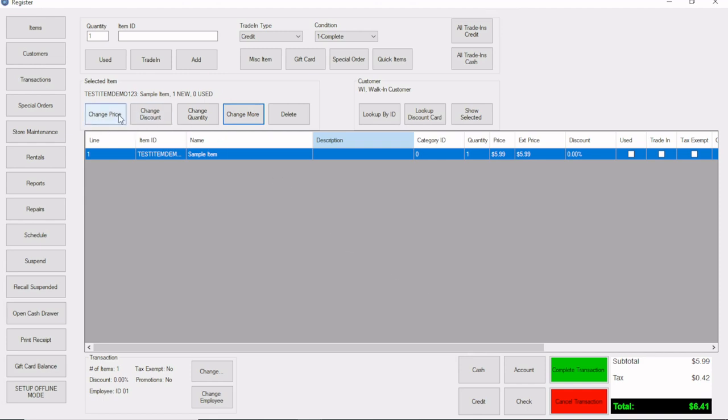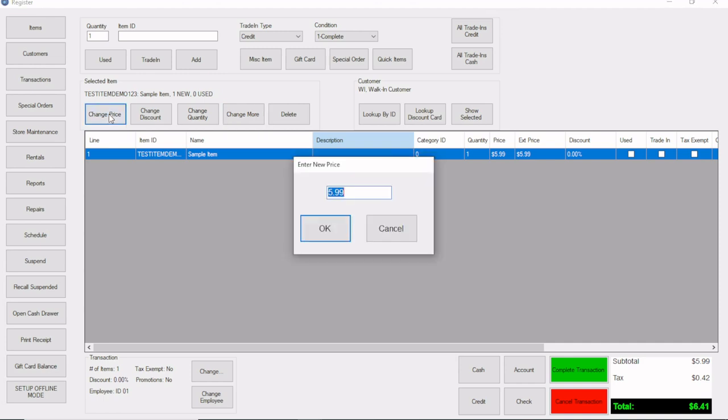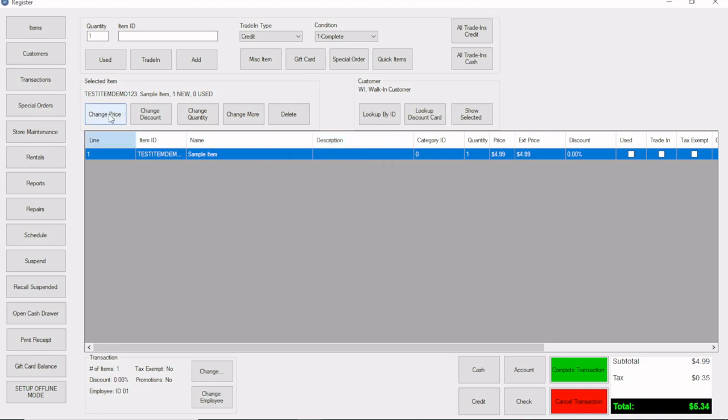If you want to do the much more common functions like change price or change quantity, those are available as separate buttons, simply because they are typically what you're going to want to do. So let's say we wanted to change the price on this to $4.99 because it was damaged, for example. We can just do a price change there. You can, of course, restrict your employees to not be able to do price changes.